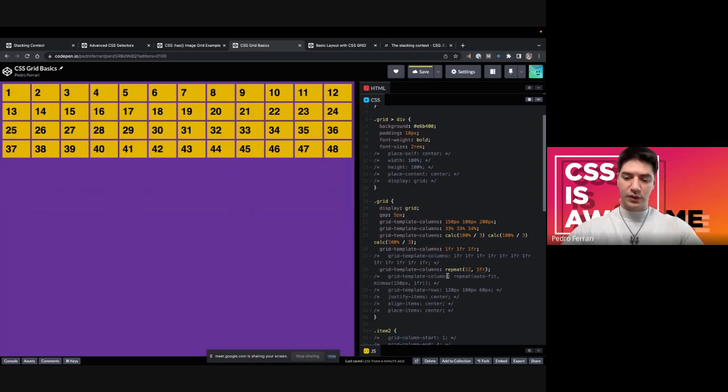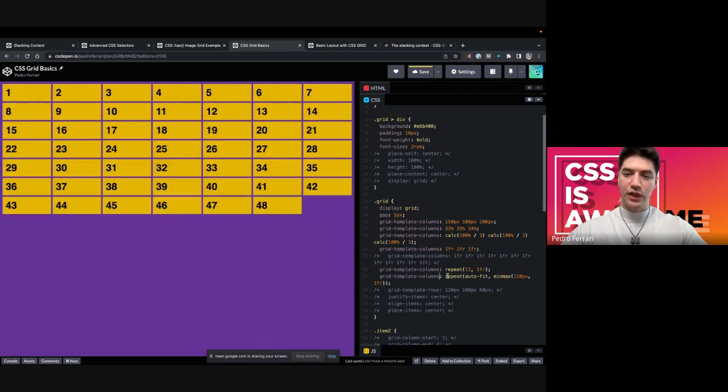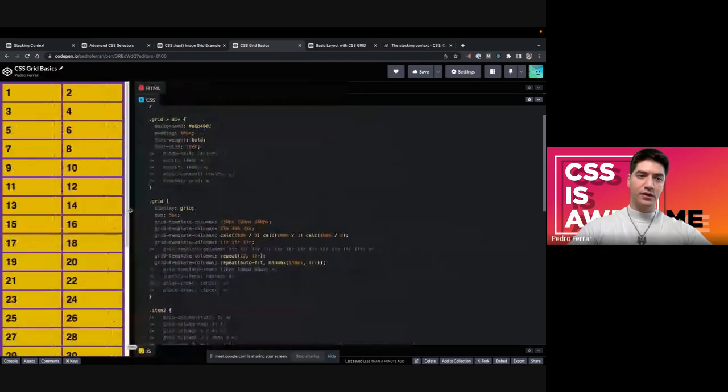And there are many ways that you can achieve multiple different layouts. So here, for example, I said that I want to repeat an amount that fits. This is a new keyword, right? So auto-fit, how does that work? It means that I want this layout to be full in relation to this other function. This function is called minmax. So it's going to take a minimum value. Each one of these children here is going to have a minimum value of 150 pixels and a maximum value of 1 fraction. Okay, so if I start doing this, it just works on the page.